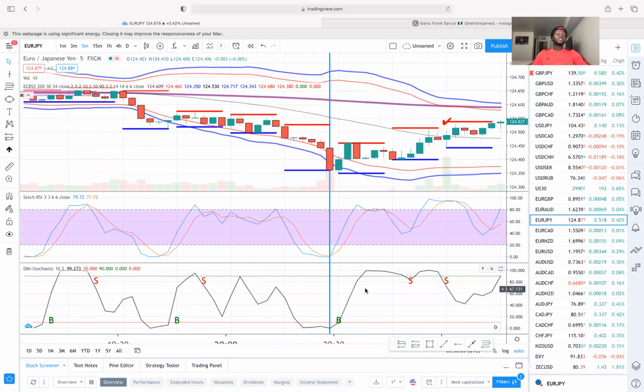The way you read this is very similar to how you read the Stochastic RSI. Same thing, you want price to break down out of the zone right here. So you have a green line and a red line. You want price to break out to the downside if you're looking for buys. If you're looking for sells, you want price to break up through the green line. Is this making sense? Are you guys following what I'm saying right now? If you're following, guys, do me a huge favor. Just to make sure I have your attention, drop a 5 in the chat for me real quick.